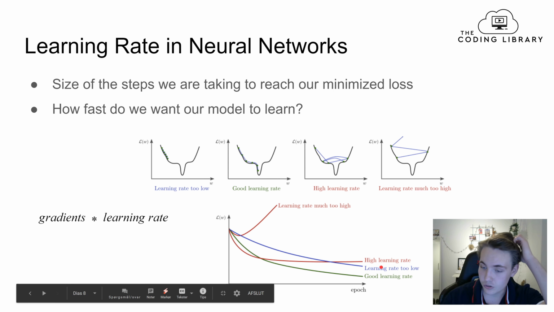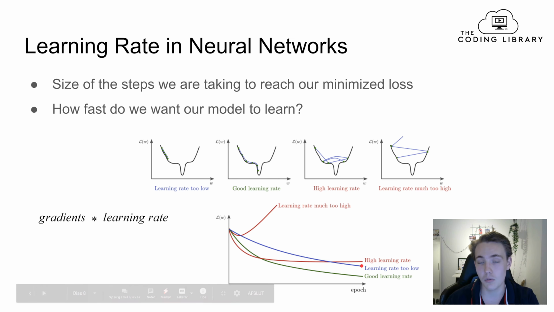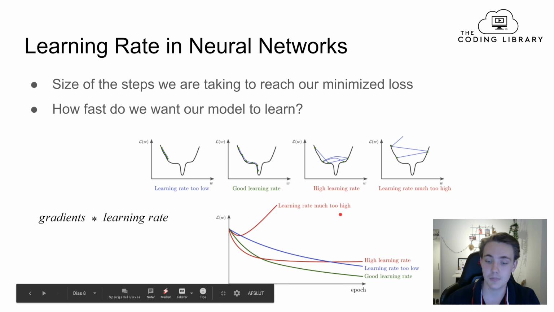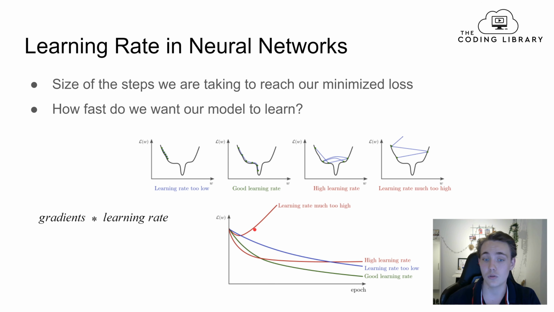And if our learning rate is too low here, we can see that it takes too long to reach the global minima, and we will need to train our neural network for a lot of time, which is not really necessary if we can just choose another learning rate that takes a bit higher step size, and then we can reach a global minima both faster and more reliably. So we don't want to get stuck in a local minima, and we want to reach the global minima.